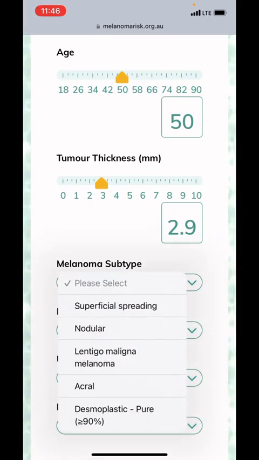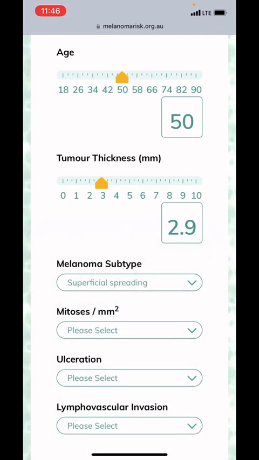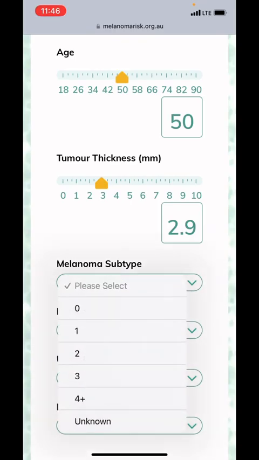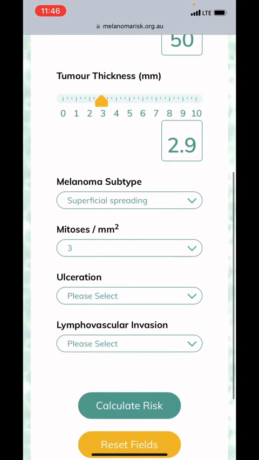There are different subtypes of melanoma: superficial spreading, nodular, lentigo malignant melanoma, acral melanoma, and desmoplastic melanoma. Let's say superficial spreading, which is the most common type of melanoma. Let's say mitosis. Look into the pathology report. You're going to see the word mitosis. Check that number. Is it 2, 3, 10? Just check the number. We put 3 here.